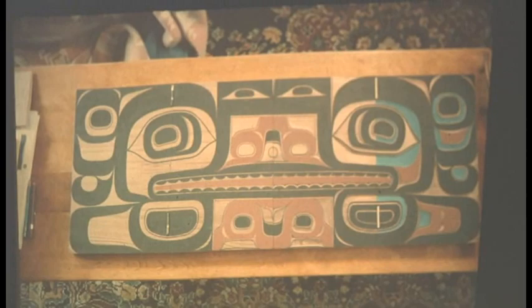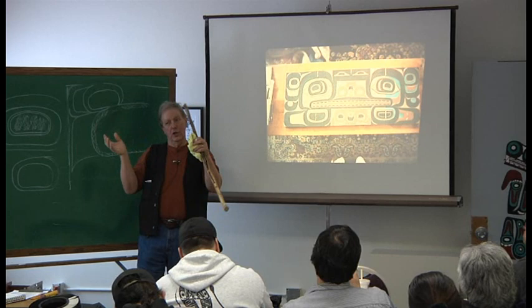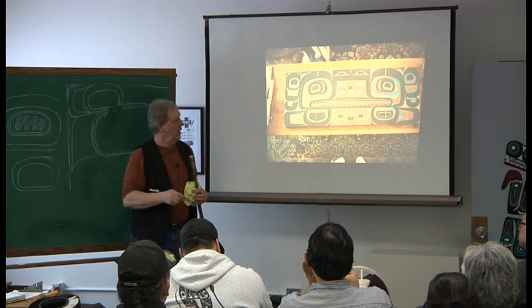And they didn't always use templates, and they didn't always measure real precisely. So a lot of times you look at a painted chest design, and you'll be able to detect little asymmetries. And they don't really matter. Big deal, you know. I like to tell people that symmetry is overrated, because it's not really a quality that seemed to be of huge concern. It was a concern, but not huge. And if there were little differences, they didn't really care, or seemed to care.